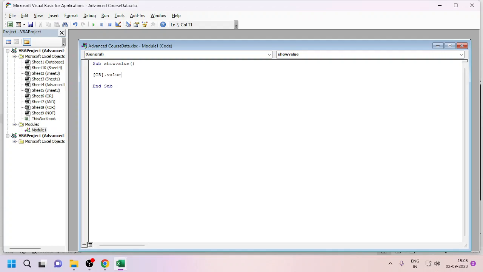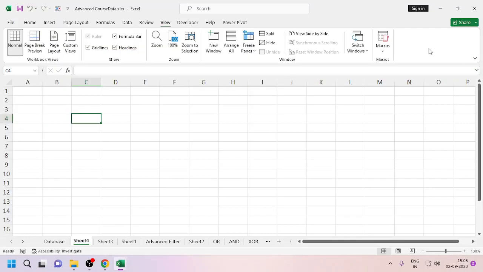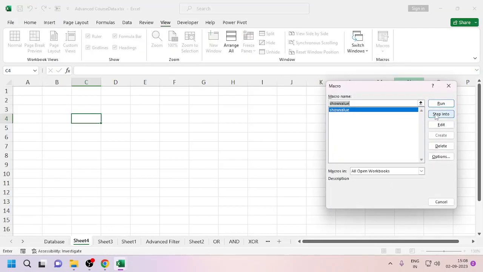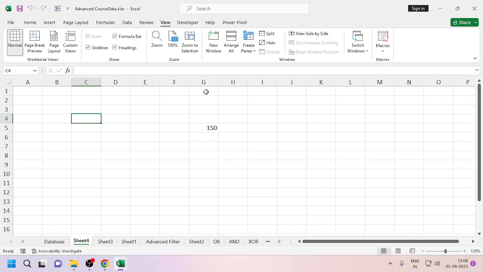G5 dot value equal to 150. So within G5 cell the 150 value will be there. Once we run the macro, you can see within G5 the value 150 is there.